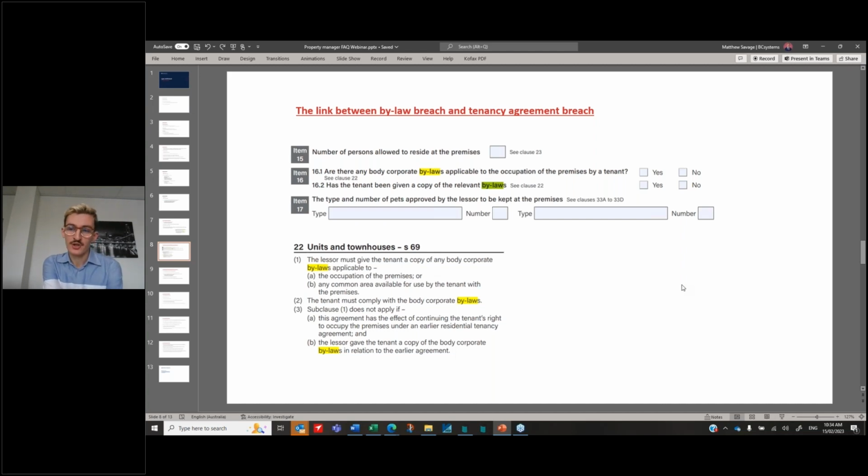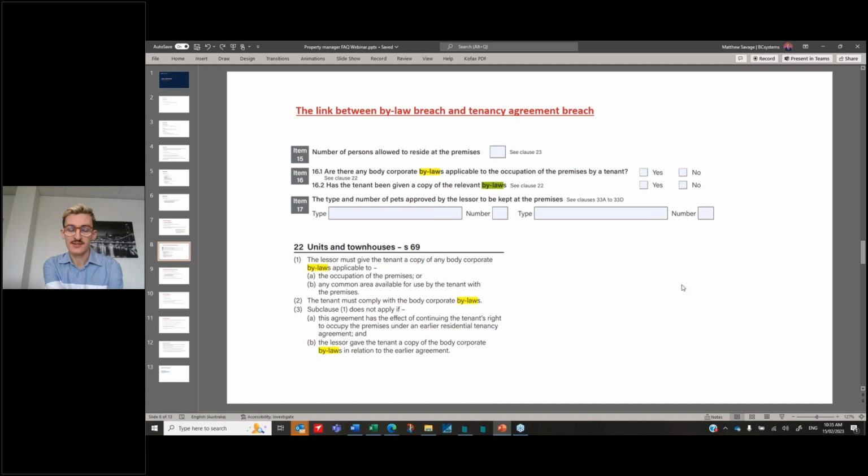So if you're an on-site manager of one or more complexes, you would definitely know what your individual bylaws are. If you are a general rental property manager managing properties in all different body corporate scenarios, make sure you've got a copy of each set of bylaws with that building's name on it and those are accurate, because that's the first part of the puzzle, making sure people have a copy of the bylaws.